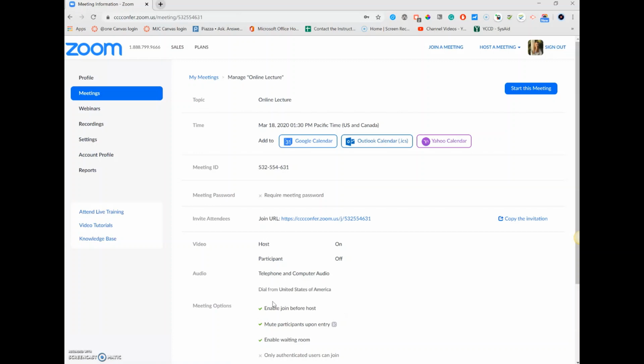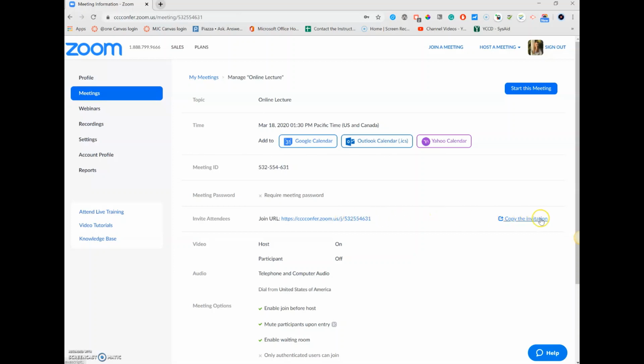So we're brought to the meeting details, and if we look at the join URL, this is what you could copy and share with students. They could just click on the link from a computer or a tablet or a phone, and on a computer they will just start a download that's about 2 seconds, and then they will be launched into the Zoom meeting. If they're on a phone or a tablet and they have the Zoom Cloud Meetings app downloaded, then when they click this link, it will automatically open up the app and everything will be populated for them and they can join into the meeting.